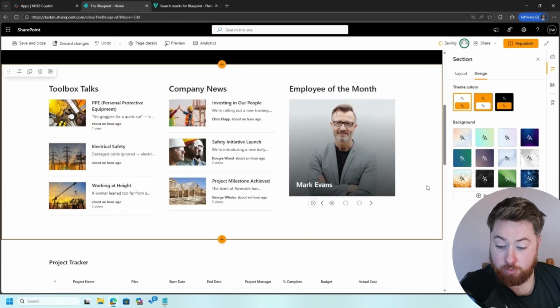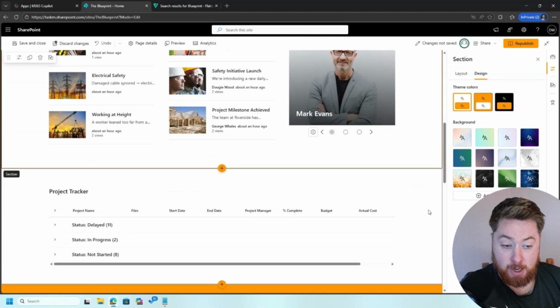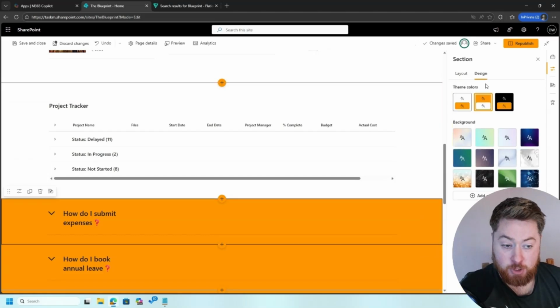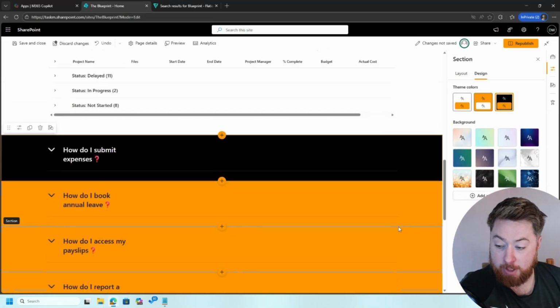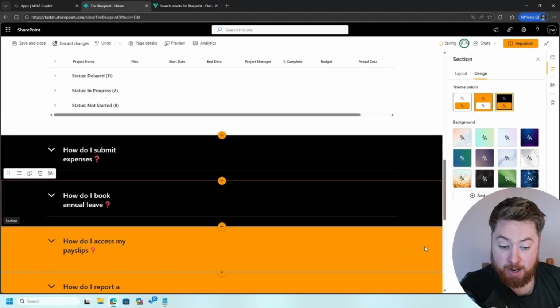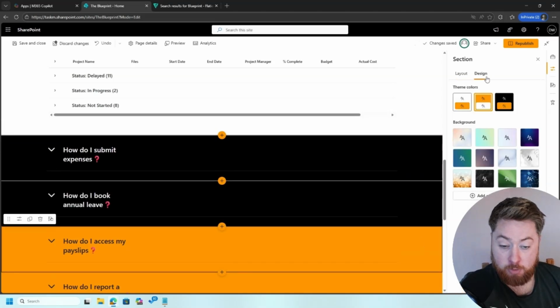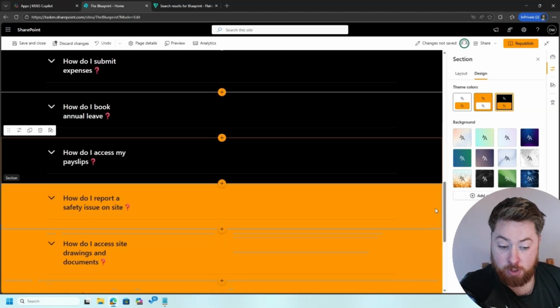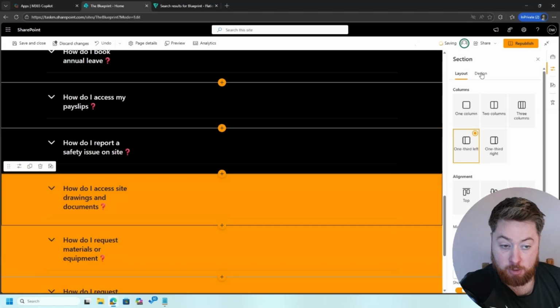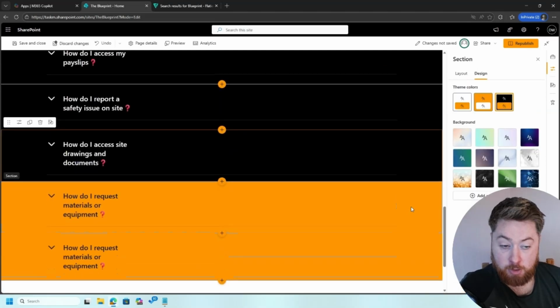So we've got that grey color, and then we've got our areas down here. So I'm thinking actually that probably that's going to look better to have the black at the very bottom on these sections of our FAQs, like so.